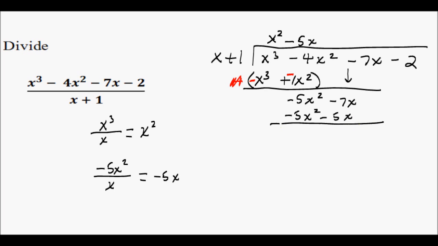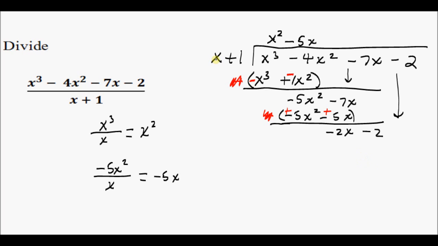And again, we subtract. So it's going to be negative 5x squared minus 7x minus this whole thing. And like I've said before, we put the negative in front because we're subtracting the entire thing. The negative then distributes to the parentheses, so that turns into a plus 5x squared. That turns into a plus 5x. That's not there anymore since we carried it through. So negative 5x squared plus 5x squared, gone, right? Negative 7x plus 5x is a negative 2x. And now we bring this guy down, which is a minus 2. We do it one more time and we'll be done.